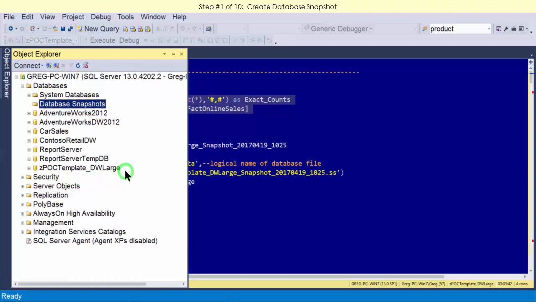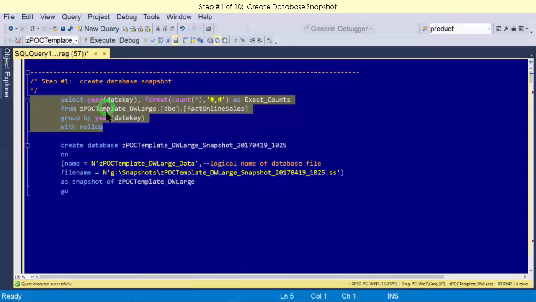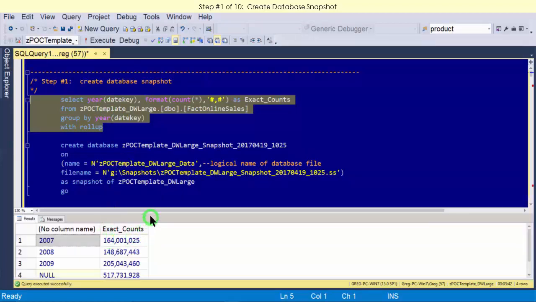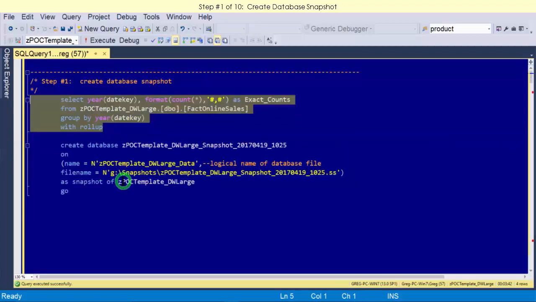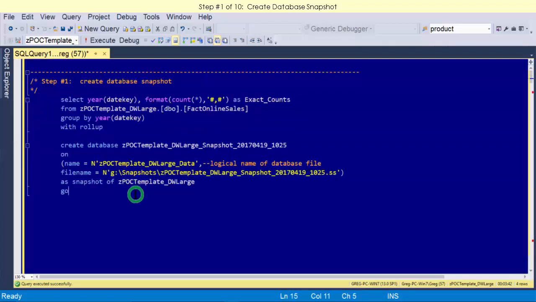This is a 64 gigabyte database with the big table, which is 517 million rows. I run this query and the results are down here. So we see we have the 517 million, and I discussed the problems with a table that size.